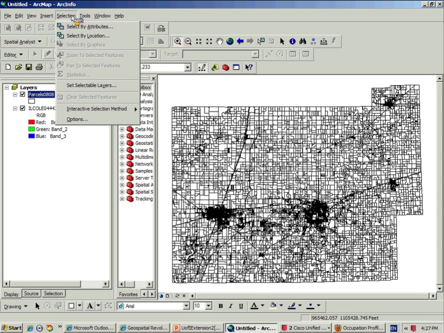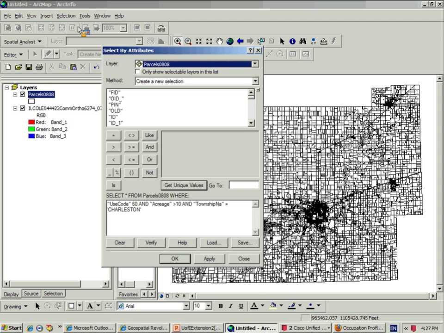One of the next most common uses of a GIS is to do a query with multiple criteria in it that meet a specific need or want that a user has. So I've already built the query, and I did this right before we started to save time. I basically said on my query string down here, find me all of the land use codes that are equal to 60, and I didn't write it correctly. I'll have to stick an equal in here. And I still might get an error. So I want all the commercial properties. I want the acreage of those properties to be greater than 10 acres, and I only want to find the ones that are in the Charleston Township area. And I might get an error here on the syntax. I might need to put a space in. Let me run it. And it worked.